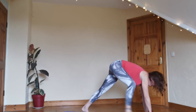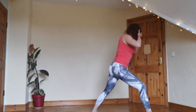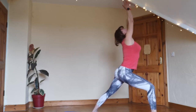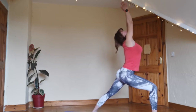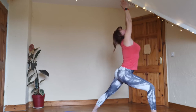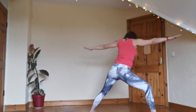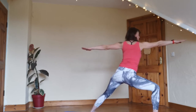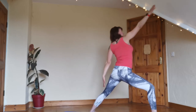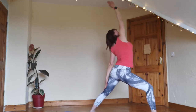And then step the right foot up, left foot on a slight angle, really stretch your arms up. Open up to Warrior Two. Spread the collarbones wide. Reverse Warrior. Warrior Two.